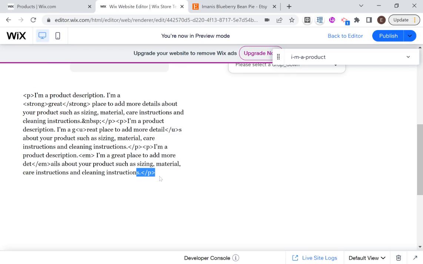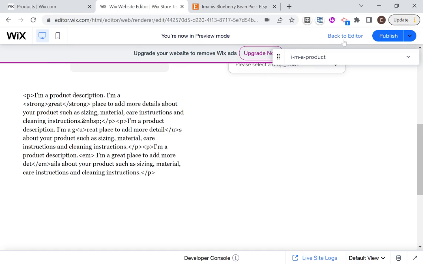And that is because this is now HTML. Okay, this isn't just plain text anymore. And that is what allows you to really format the text and add the underline and stuff like that. So P is just paragraph, and then strong here, that's what's making this bold, and EM, I think, is the italicized, U underline, etc.